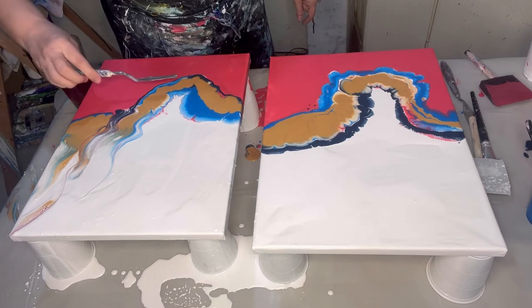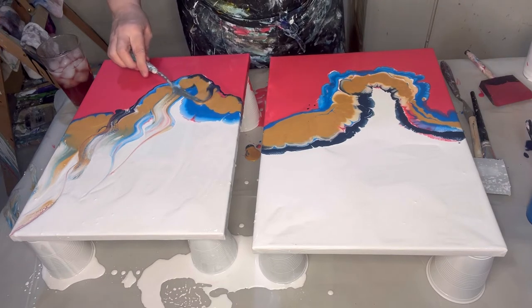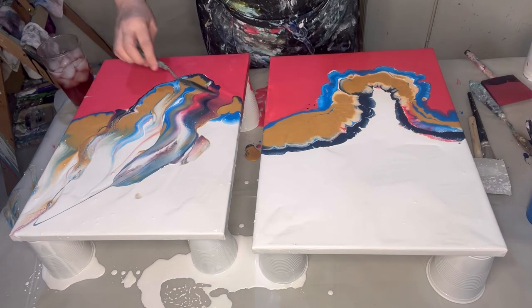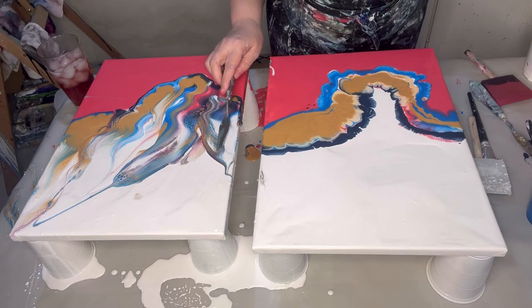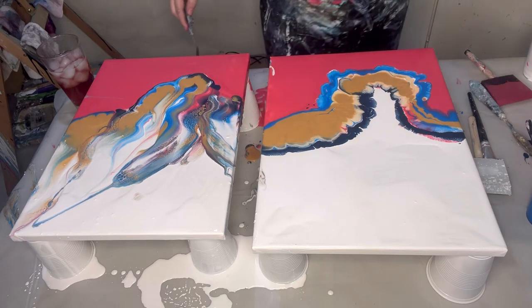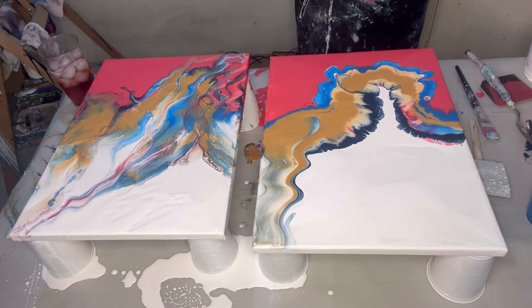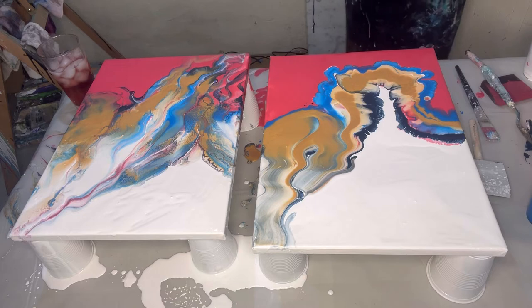That's beautiful — I love how nice it looks, the colors are gorgeous! If you get frustrated with that knife, you can use another palette knife that goes deeper and really pushes the color out, but it pushes too much paint and you'll get cells. Another piece of hair! Angie, if you're not losing your marbles, you're losing your hair. Okay, just like that — that is so beautiful.